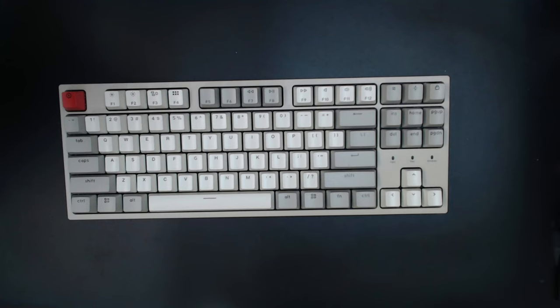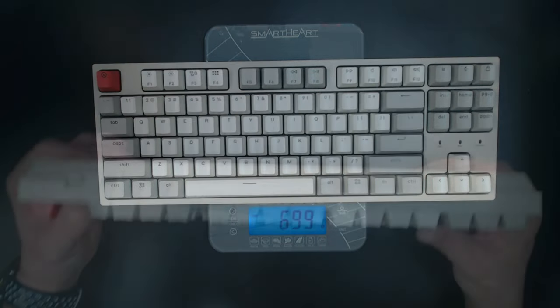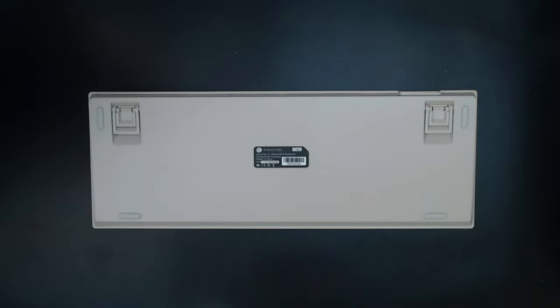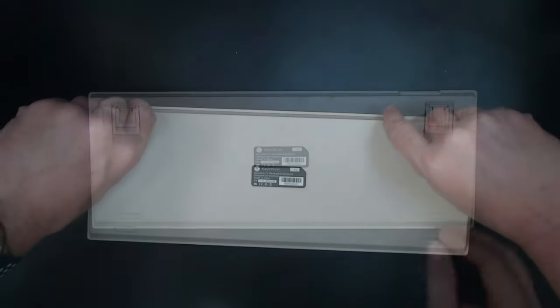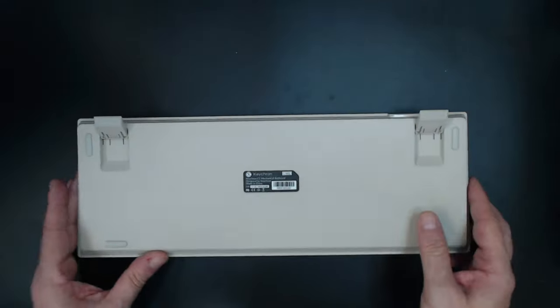As we can see, this particular one has a beige retro type style layout, which I kind of like. It comes in weighing at about 700 grams, and it also includes two pairs of feet, providing for three angles of typing: 3 degrees, 6 degrees, and 9 degrees.